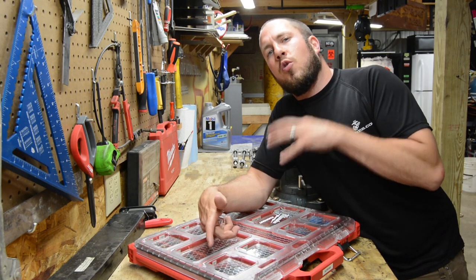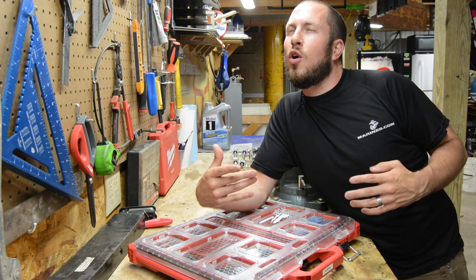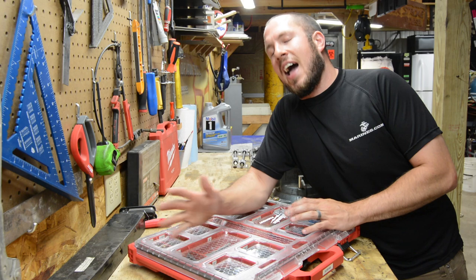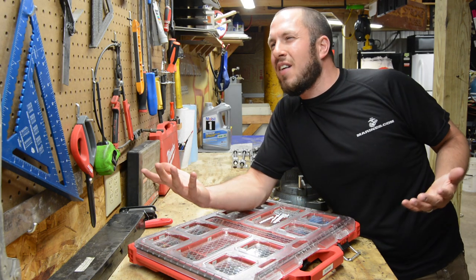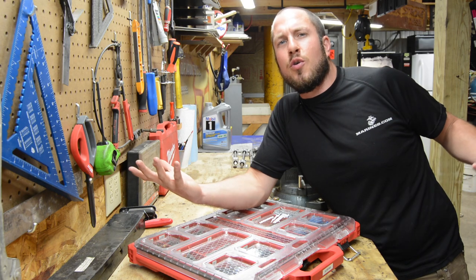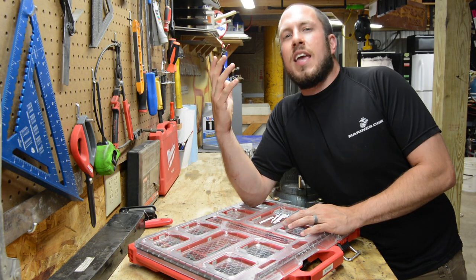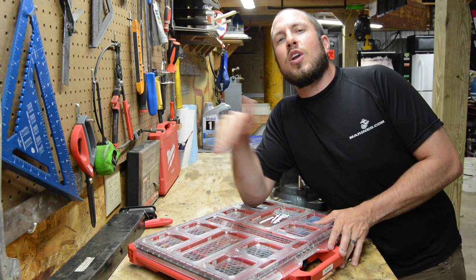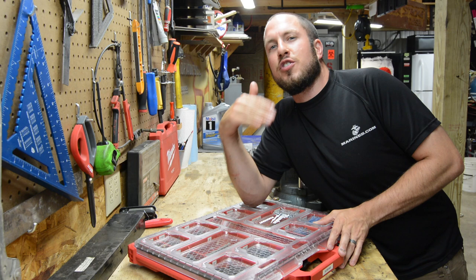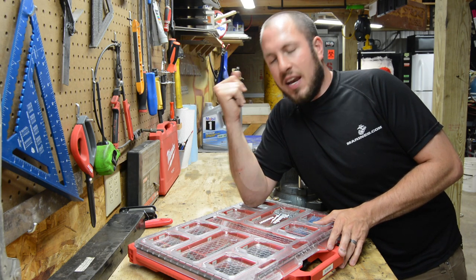You need to have a little bit of organization in your life. A lot of people say they have 'organized chaos' — get out of here. You're just inefficient. You have crap everywhere. I hate hearing people say 'you're so organized I can't find anything.' I can't roll my eyes far enough into the back of my head. When you're more organized, you're more efficient, you're faster, you get the job done quicker, and it's on to the next one — making more money.